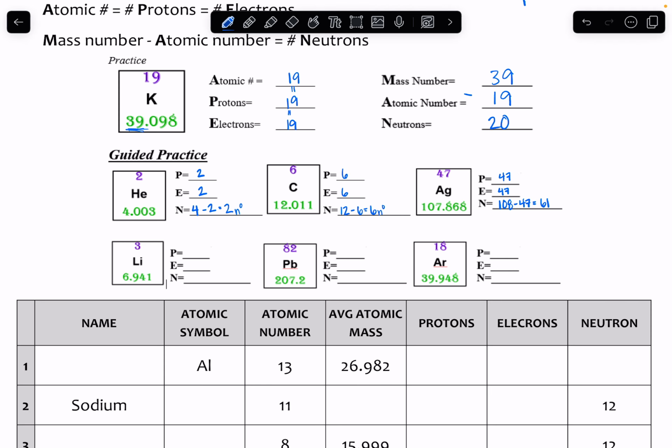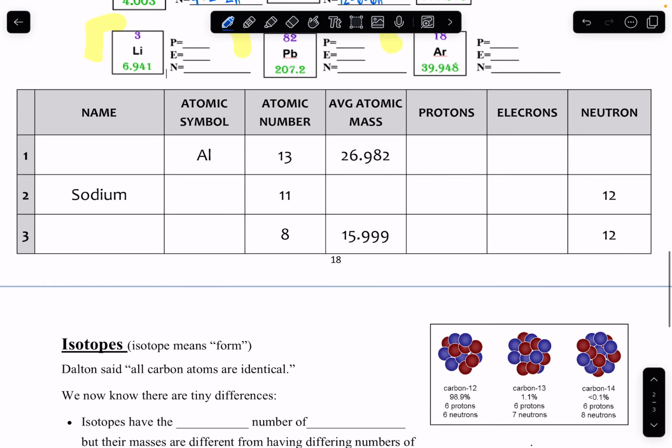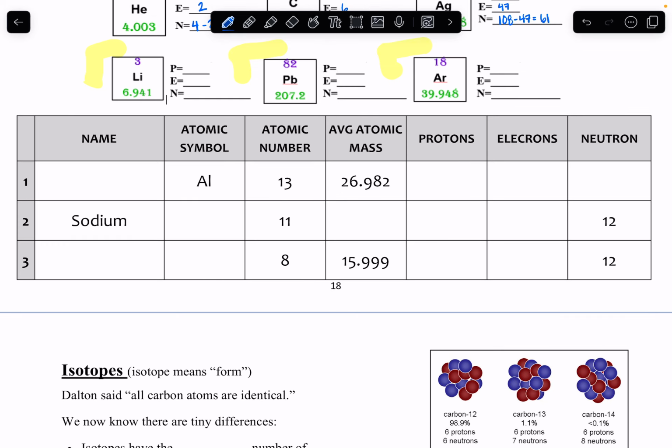All right, I want you to do these 3 on your own. If you go look at the PowerPoint later, you can find the correct answers. All right. This looks very similar to what we did on our stations. It's also what you have on your homework, and you're going to have a bunch of questions like this on your test, where you're just given one part of it and you have to go find the information about it.